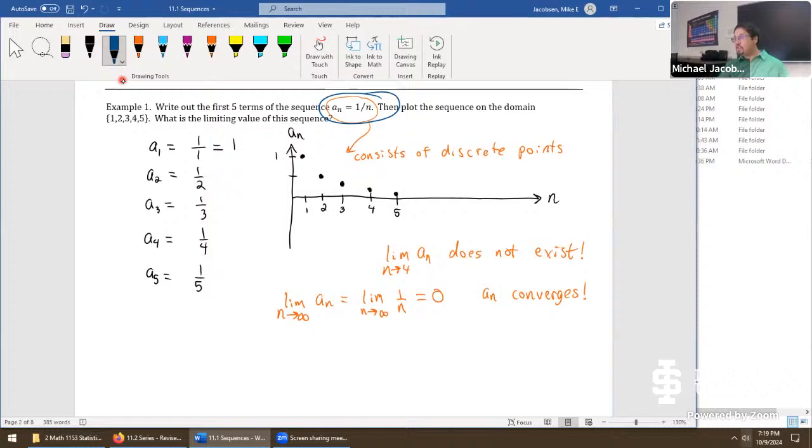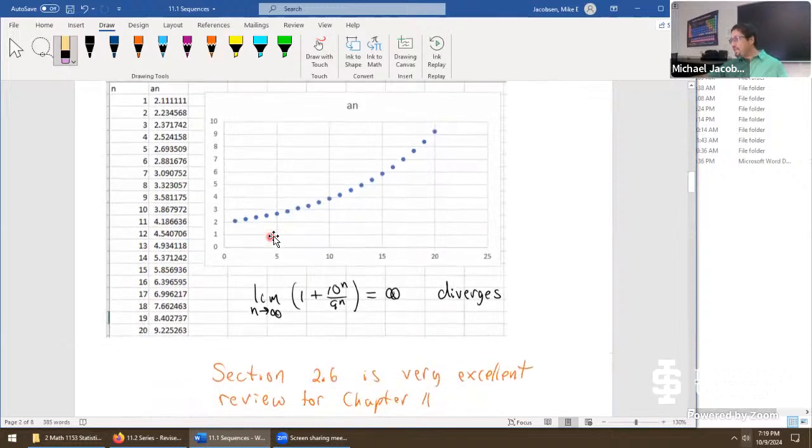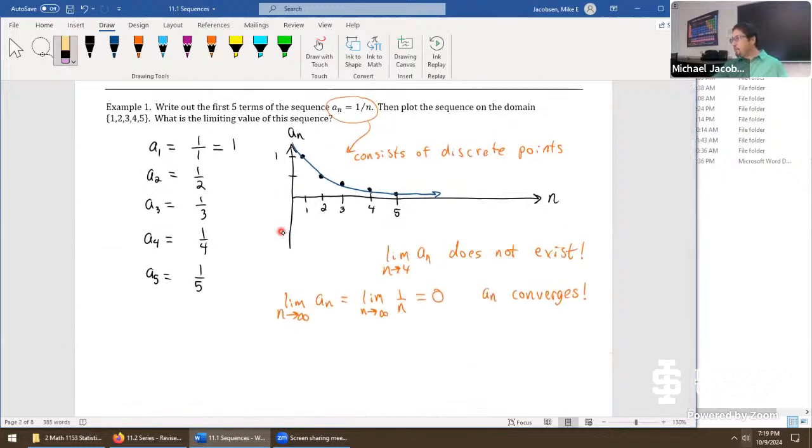If that's your sequence, there's an associated function. That function is constrained by those points. It's essentially connecting the dots. And if you take the limit of the function here and get a value, it's the same as the limit of the sequence as well. That one has limit 0, and so does the function if we take the limit as x goes to infinity. So that's the content of our very next theorem. Let's take another look at it. Oh, let me bring this back to the way it was.